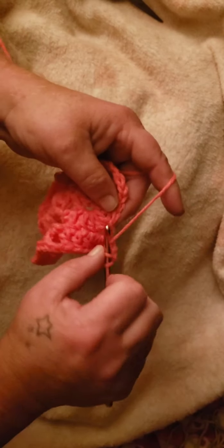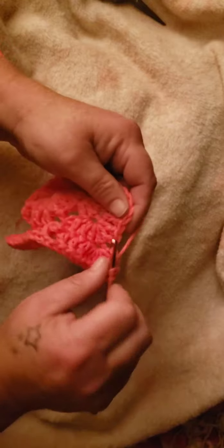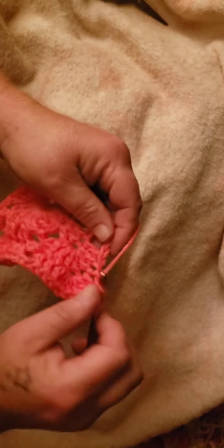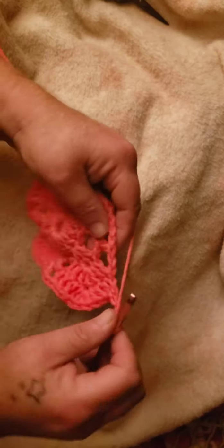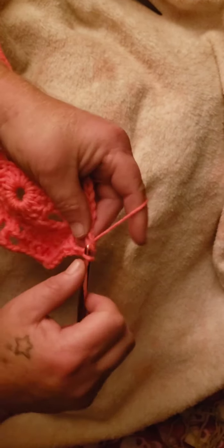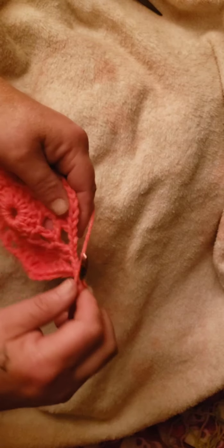Okay, and then you're going to do 3 double crochets. 1, 2, 3. Chain 2, double crochet, chain 2, double crochet 3 times in the first 3 stitches.